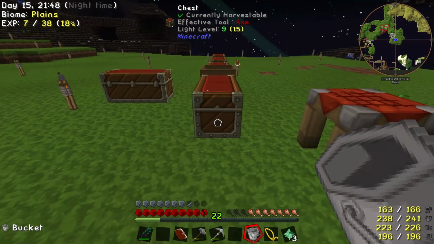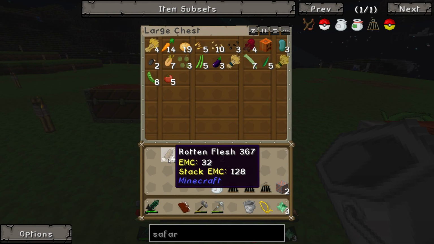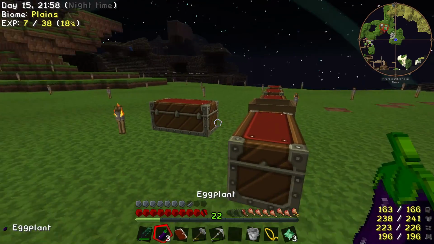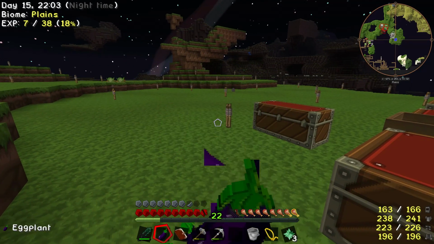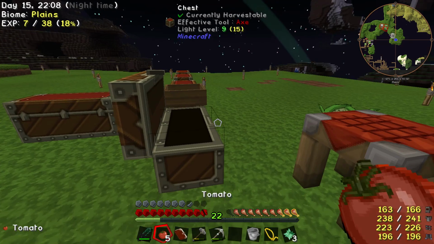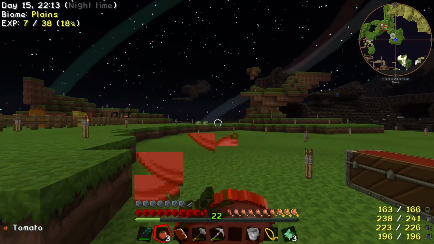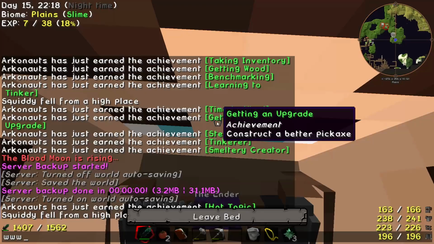Food. Yeah, we never did get around to the food situation, did we? We have rotten flesh. Let's eat some aubergines. Why not? Are they going to fill us up? Not even remotely. What else we got hidden here? Tomatoes. Everyone loves tomatoes. Yum, yum, yum. Munch, munch, munch. Perfect. Now we take a nap.